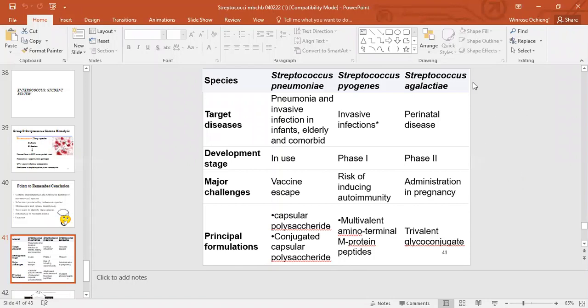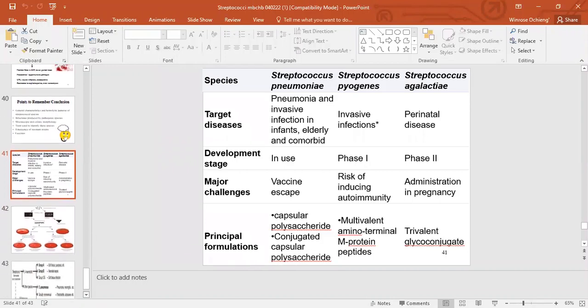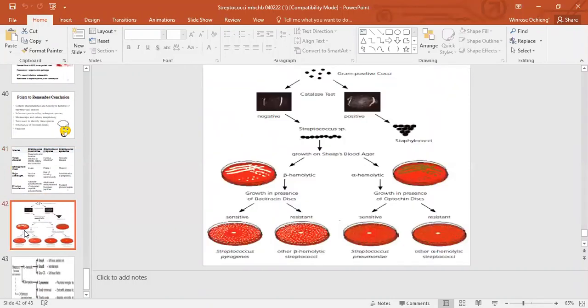And also, how do we take care of pregnant women? Can we treat them? Can we incorporate screening for Streptococcus agalactiae, group B, so that we do away with neonatal sepsis and neonatal meningitis? These are the things under research, and will be part of the solution. These are the formulations we'll be able to see as you go on, and kindly make sure that you read the papers that have been highlighted here. This one will be expounded very well in the laboratory. You'll see this when you go to the laboratory.